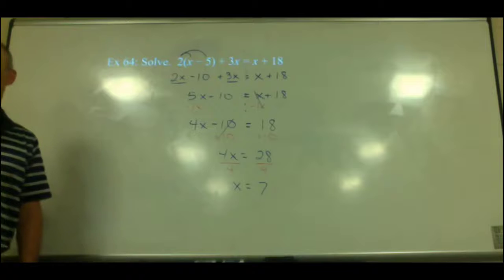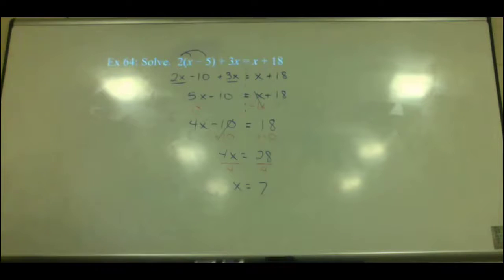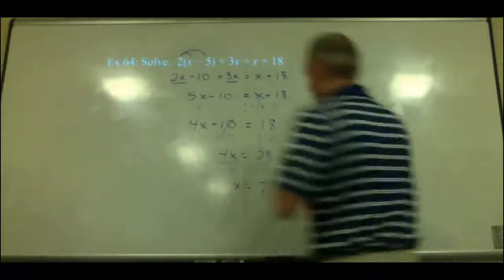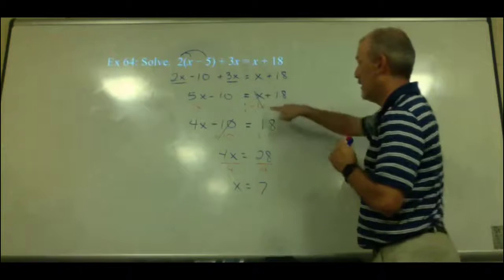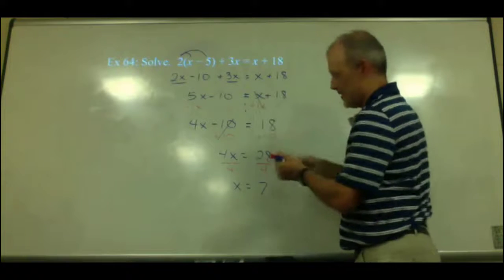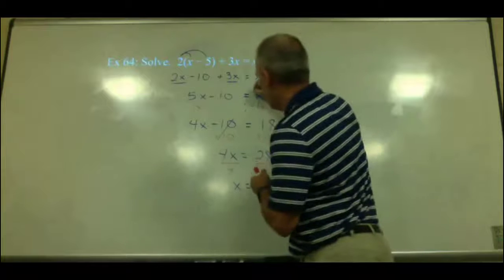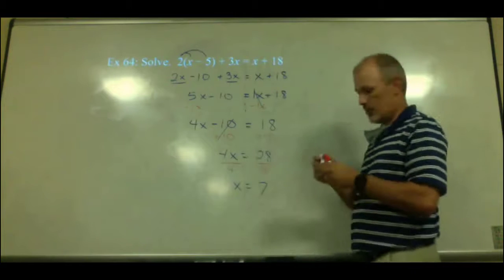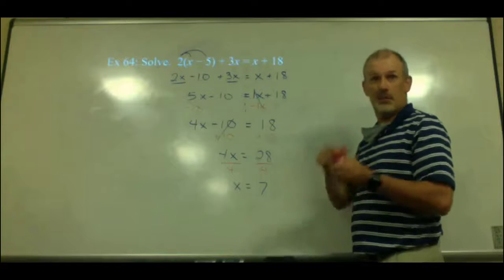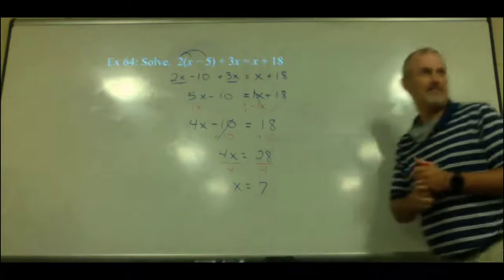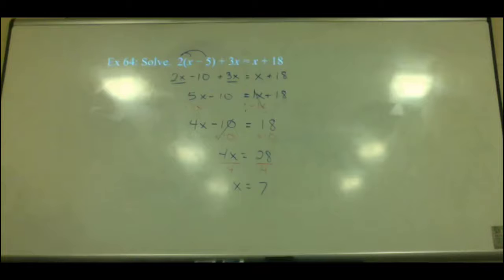I'm going to let you ponder that one for a second, and see if anybody has any questions. Why did you get negative 1x? Right here? Okay, because remember, this automatically has a 1 in front of it, right? So if we want to cancel it, we're subtracting. Does that make sense? Any other questions?